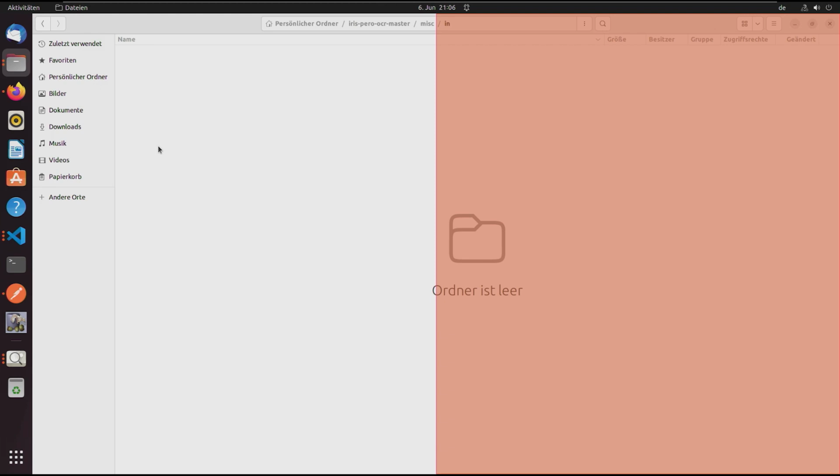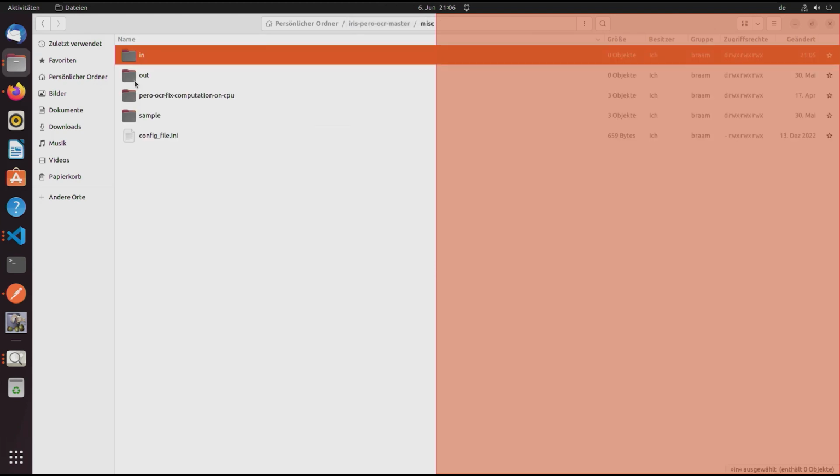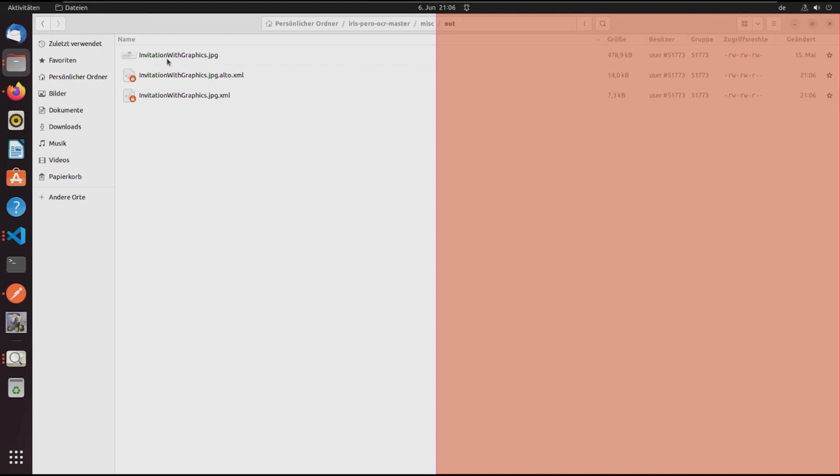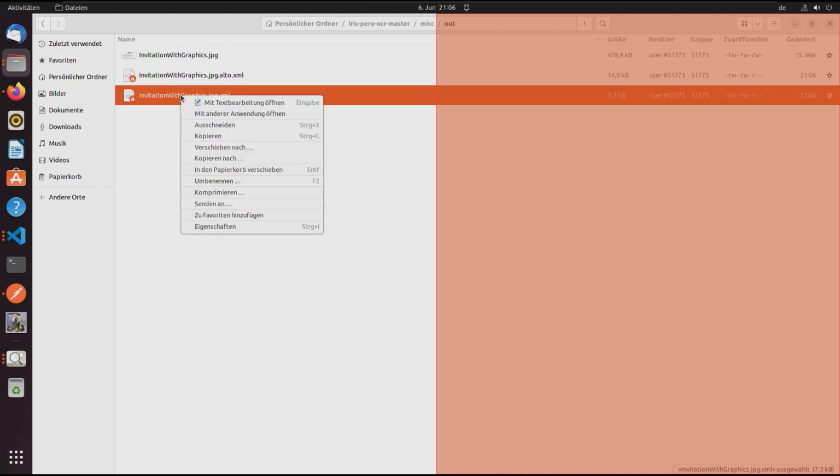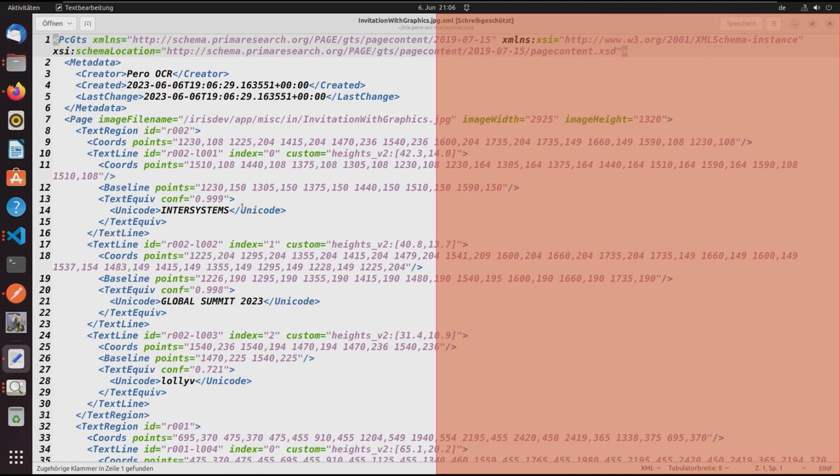So the file disappeared, and it has created a couple of output files in the outbox. It has archived the original image, and it has created two XML files. The one of interest for now is this one, the analytics of the image. It contains a lot of formatting information and positions, but it also contains a Unicode element, which contains the extracted text.